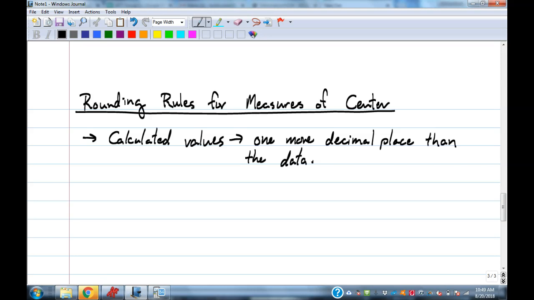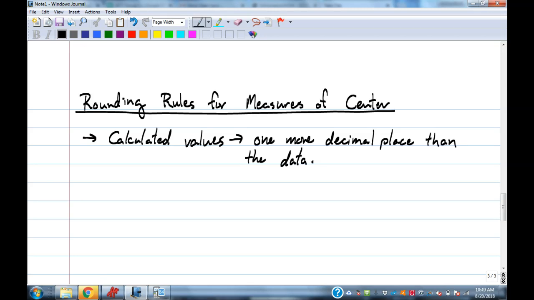Okay, so if everything is an integer, like our example A was, everything was an integer. Our mean, we rounded it, or we didn't round it at all. It turned out to be 23.4. But if it weren't a nice terminating decimal, we need to round it to 1 decimal place. Okay, for the mean. What's another one that can be calculated from the ones we've talked about? Mid-range definitely is a good calculated value. It's got its formula, max plus min divided by 2. Round to 2 decimal places, or 1 decimal place if it's one more than what your data has.